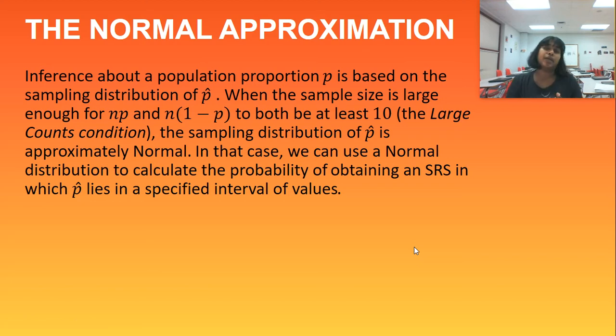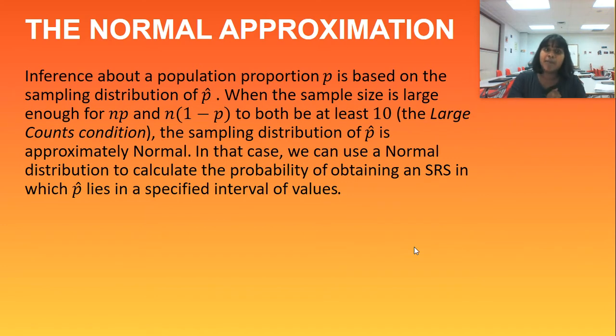All right, so very quickly, let's talk again about that normal approximation. I am going to read this out to you and then break it up into two main definitions. Inference about a population proportion, that p-value. In the Reese's Pieces example, if we are told by the Reese's corporation that the orange proportion of all of their bags should be 0.45, that would be a p-value, or 0.15, that would be a p-value.